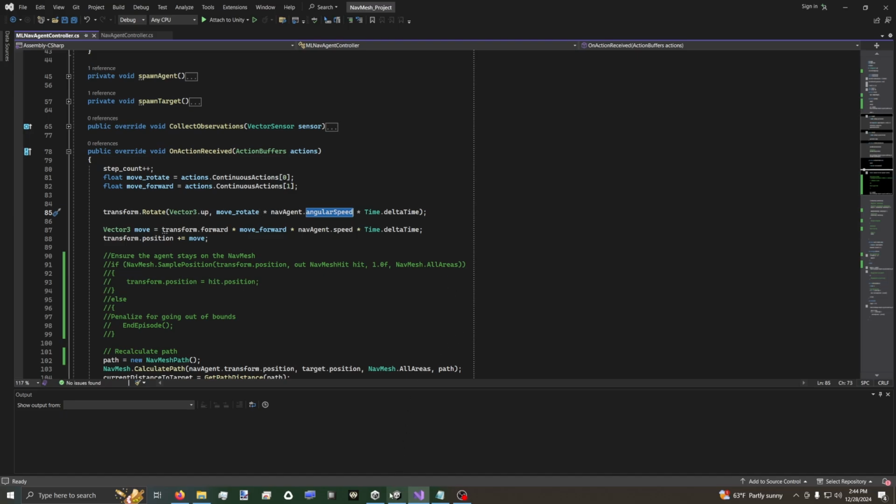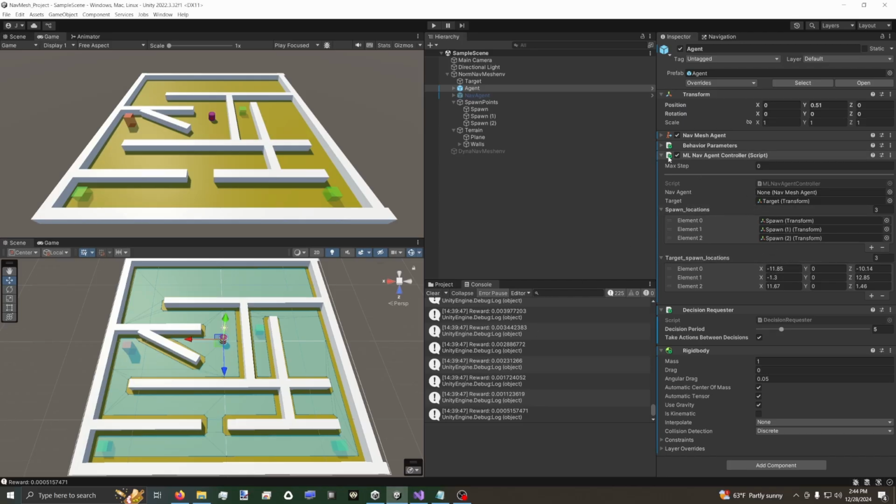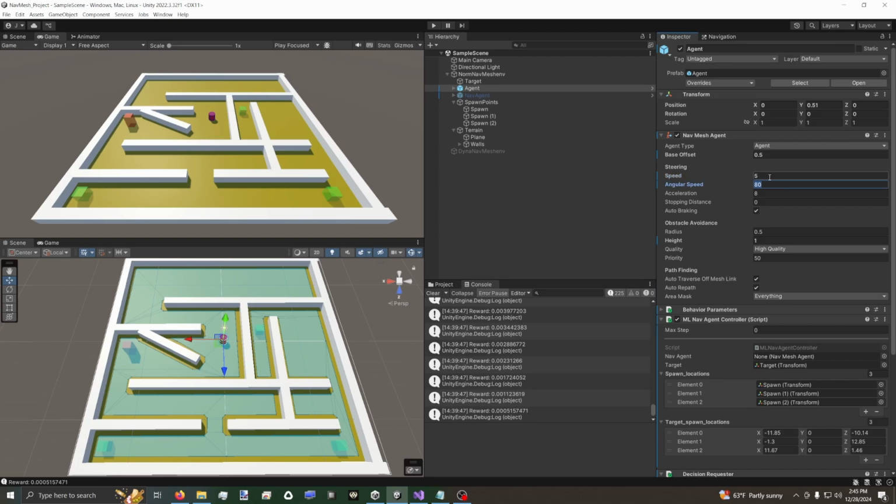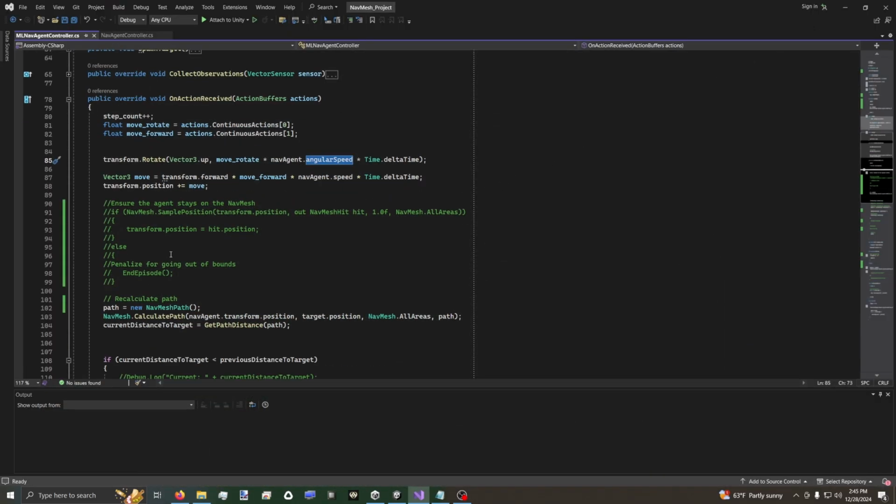So if you wanted to, you can mess with these settings, the NavMesh settings, these two, in order to change the speeds. It kind of turns really slow at 80, so you might want to crank that up a bit. And then I did have this in here, and I was testing to see if it stayed within the bounds without this, because I thought I was having issues with it staying in the bounds and then not using warp to move, and instead just editing the transform. I didn't end up needing this, and I didn't realize I left this in. If you want to try this out and see if it changes anything for you, I'm leaving it here so you can see it.